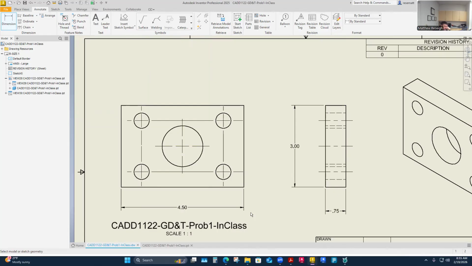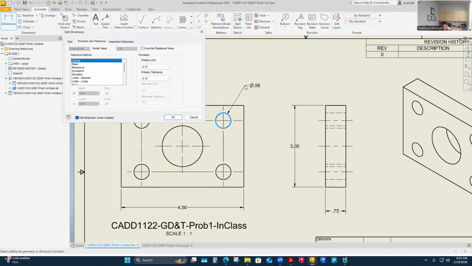That's overall dimensions. And then we would proceed, just as we were normally drafting, to size and location for the features. So I think I chose this hole up here. If I choose hole, it's going to give me a depth, so I'm just going to use a dimension. And so this dimension here is the hole dimension.